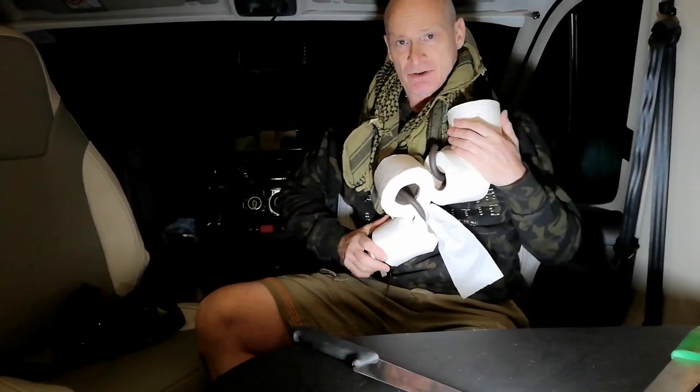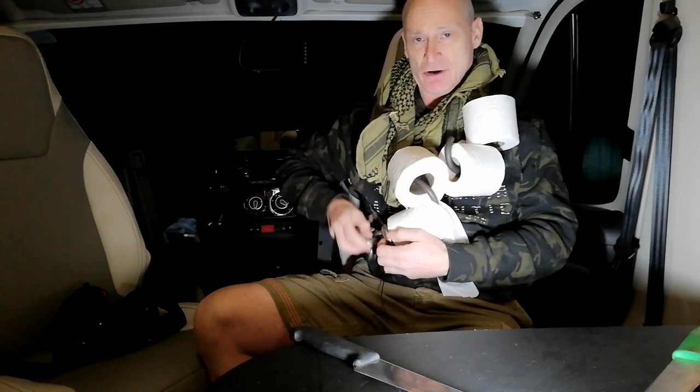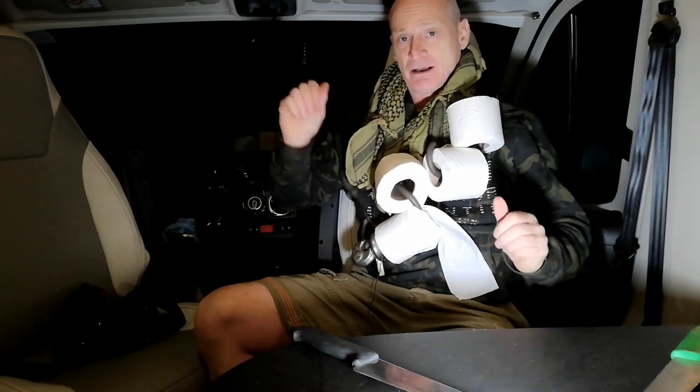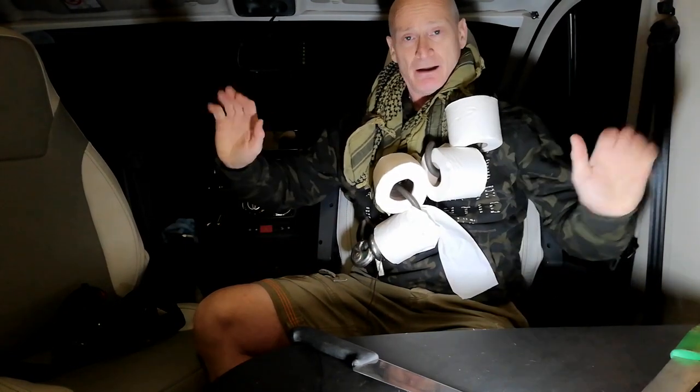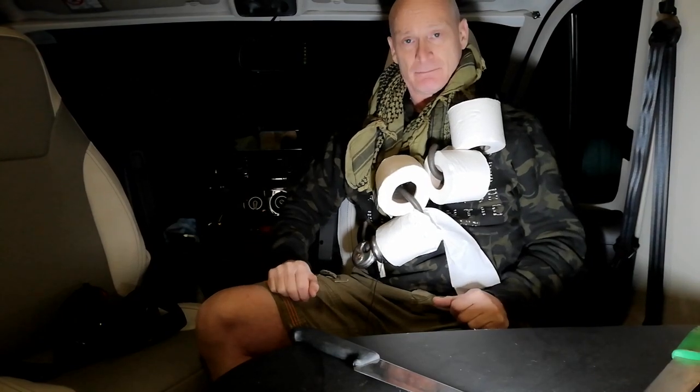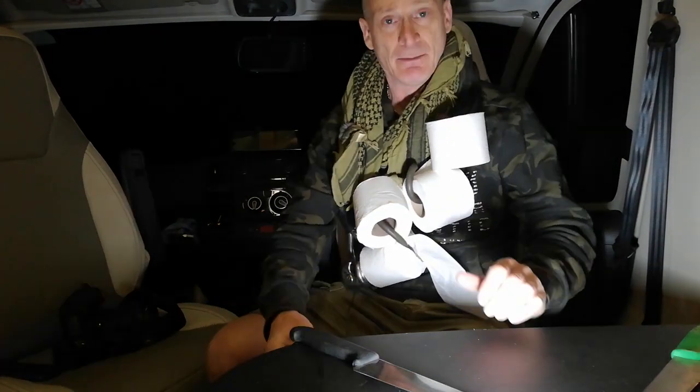To recap: weapons — arm yourself. Chain them to your body, keep them secure with multiple padlocks, not one padlock. Thirdly, camouflage. Think about where you're going to hide if you get out of the van. Keep the doors locked, keep your location secure, do not tell anyone where you are. This is getting really serious guys — do not think this is a joke. Get yourself out, bug out, bug out security. Thanks, take care, bye.